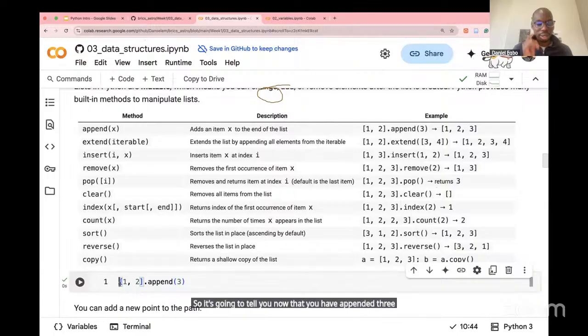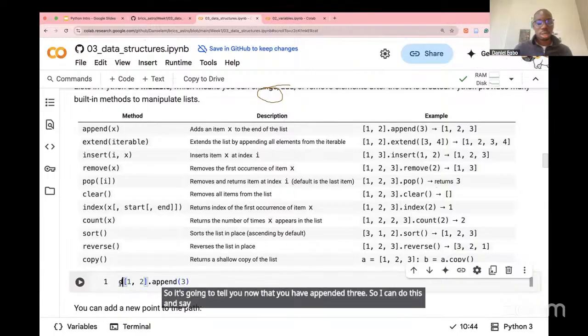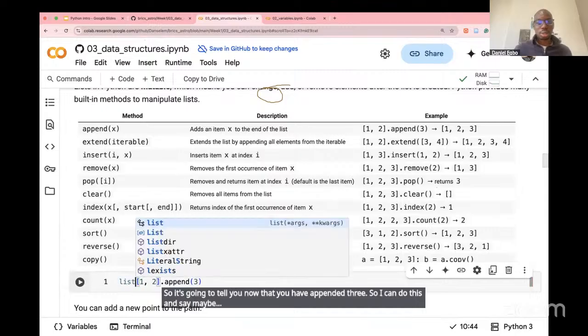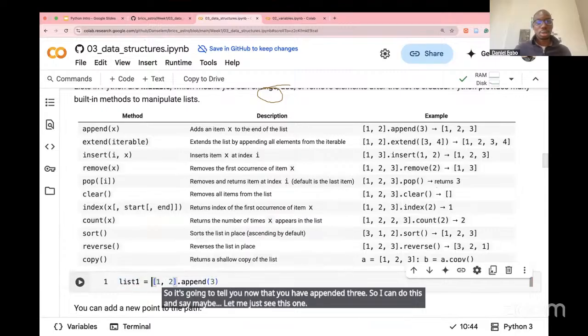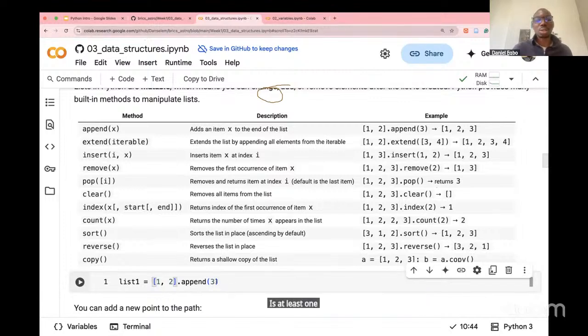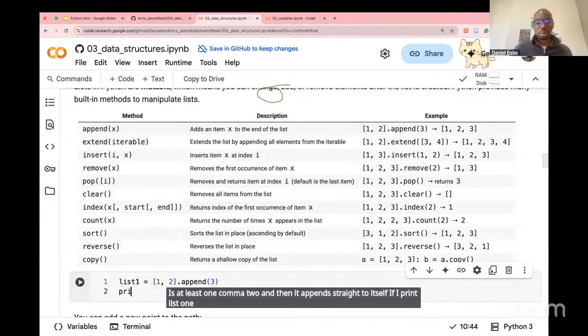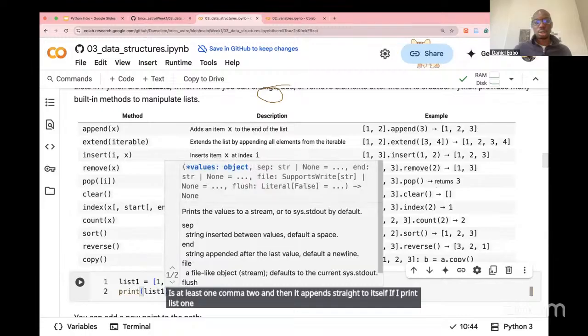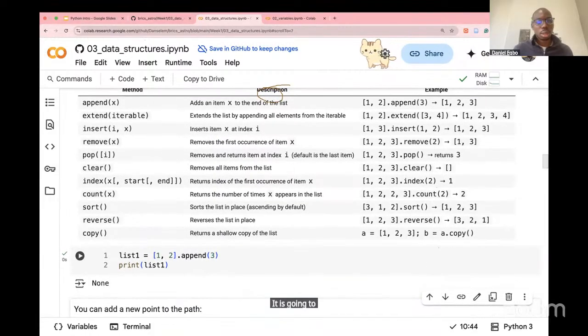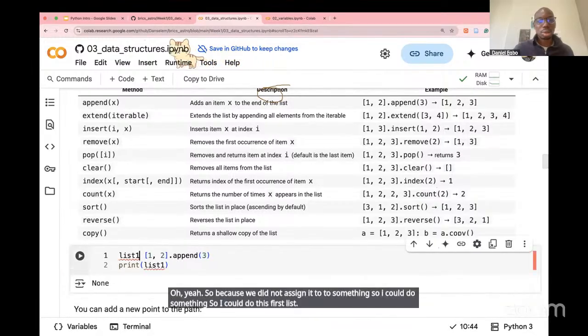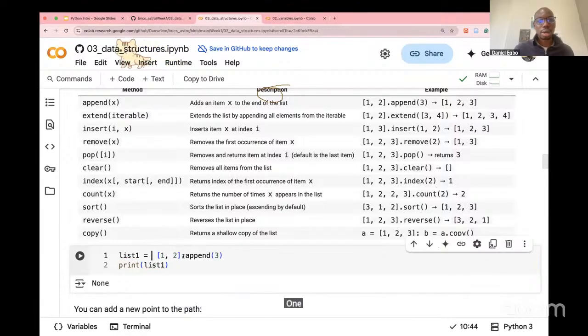So I can do this and say, maybe, let me just say list 1 is a list 1, 2, and then it appends 3 to itself. If I print list 1, oh yeah, because we did not assign it to something, I could do this first, list 1 equal to this, and then I can come here and say list 1 dot append.